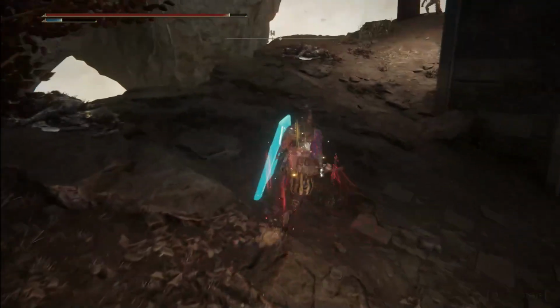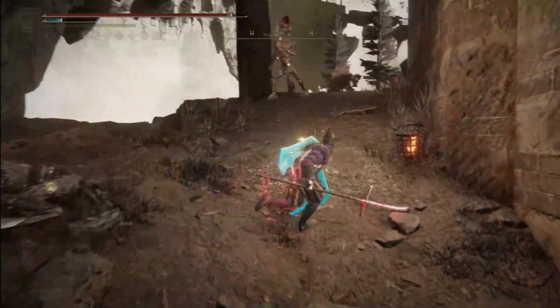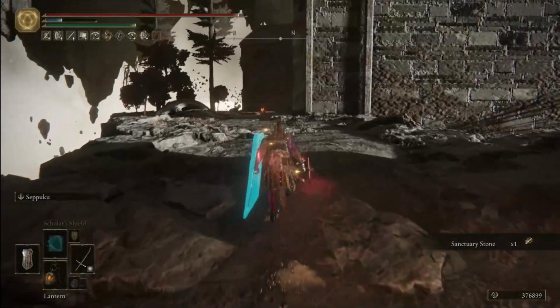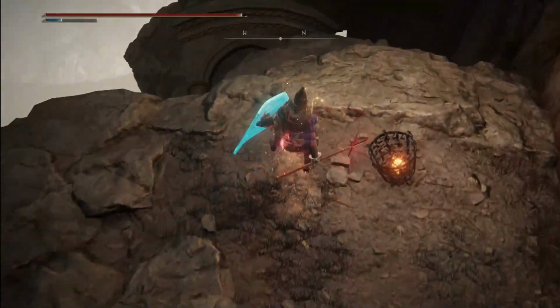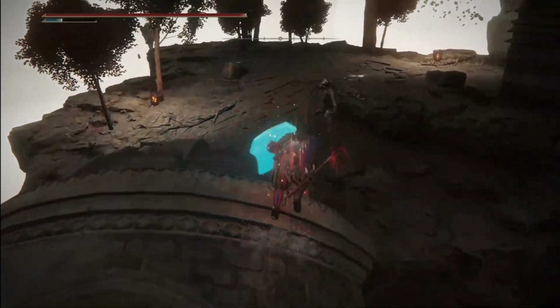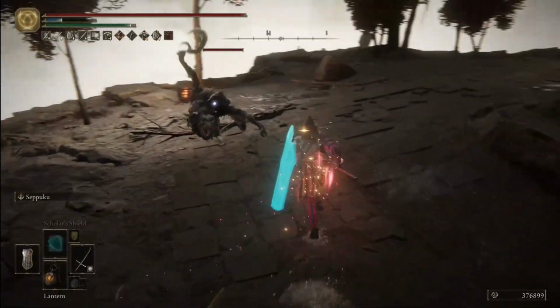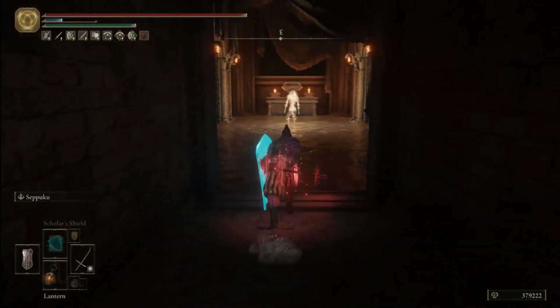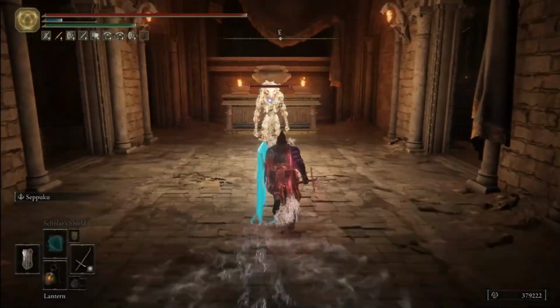You can ignore the sleeping enemies here, unless you want to fight them. So keep going up now. Then past this fallen column here. Careful not to fall. Then enter the small chapel. And our bell will be right past the enemy here.